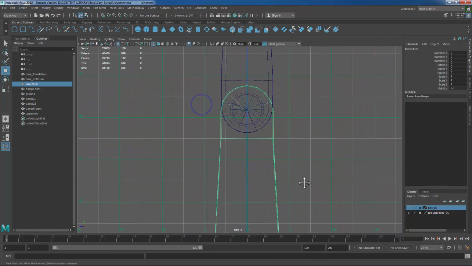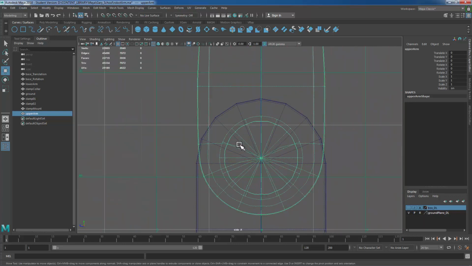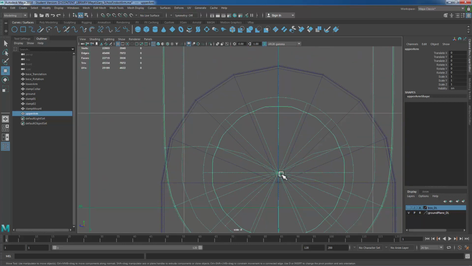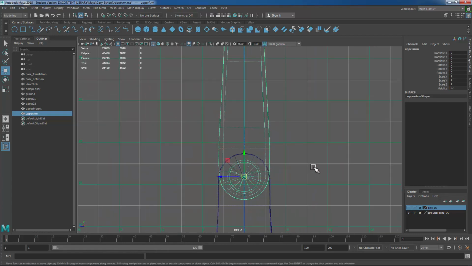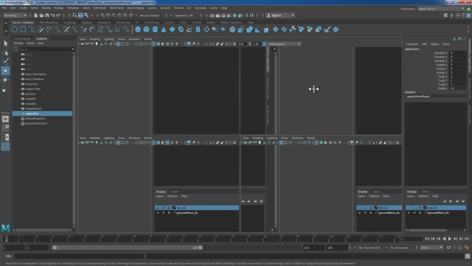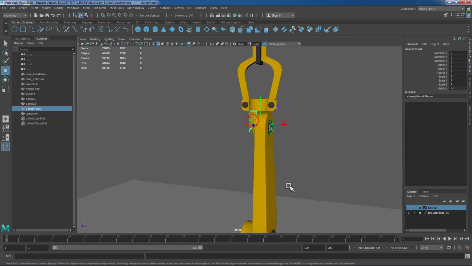I'm going to move up, I'm going to grab the next piece, and we've got the same thing going on here. The only difference is I actually have a pen I could snap to, so I'm going to just leave it as is, snap to the center of the pen, like so, and just keep moving up the chain so that I don't get the wrong piece selected here.